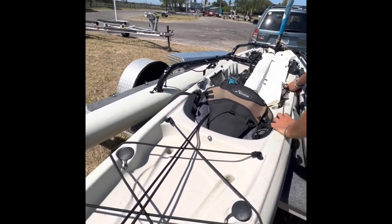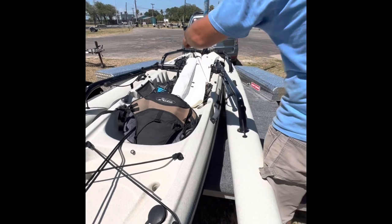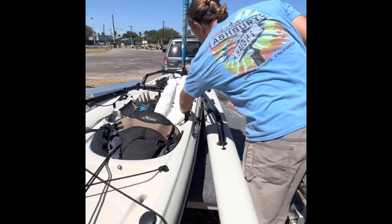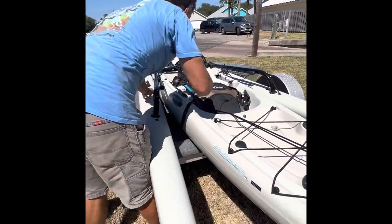And it has a set of jaws which grabs that line. I like to have it released, in case I do hit something, it'll just kick the rudder up instead of damaging it. You just pull on it, and then you lock it right here.